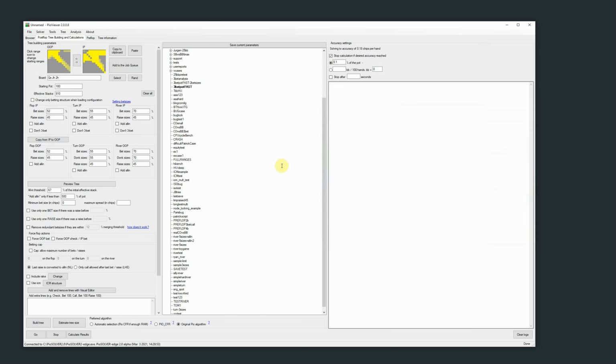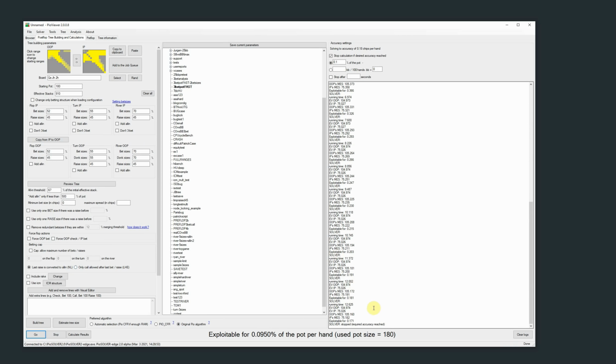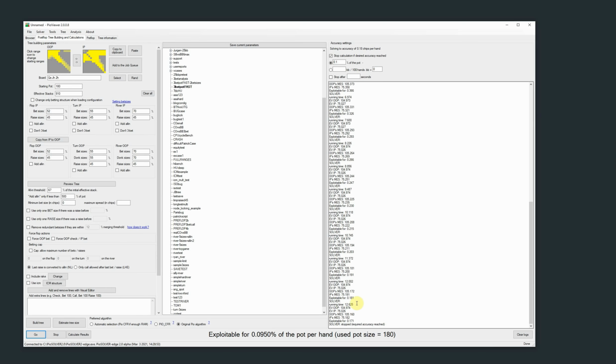So now I'm going to solve the same tree in the new solver, choosing for now the original algorithm, so the same one which version 1.10 used. Build the tree, go. And let's wait. Okay, so this time it took 12.6 seconds, so that's about two times faster than the previous release, right? 25.4, 12.6, that's 2 times. So that's going to be a typical story for the trees you solve with the new algorithm. Again, this is exactly the same algorithm, just the engine is optimized.